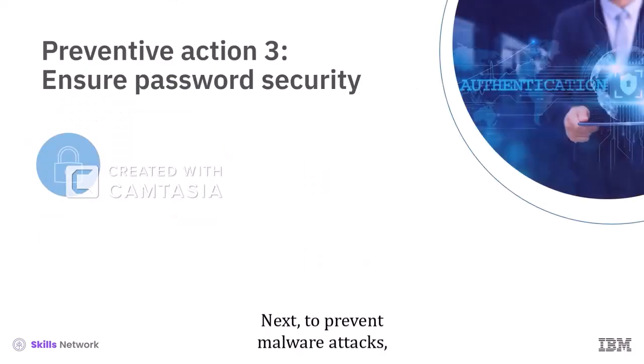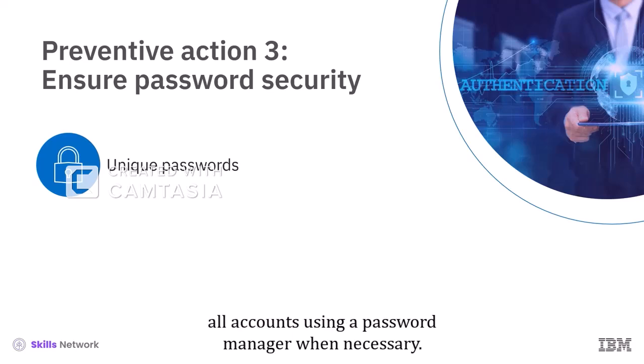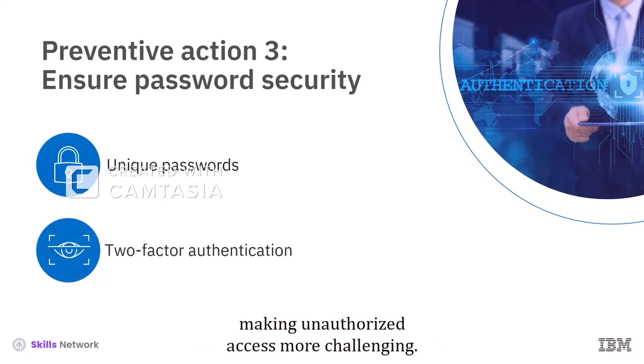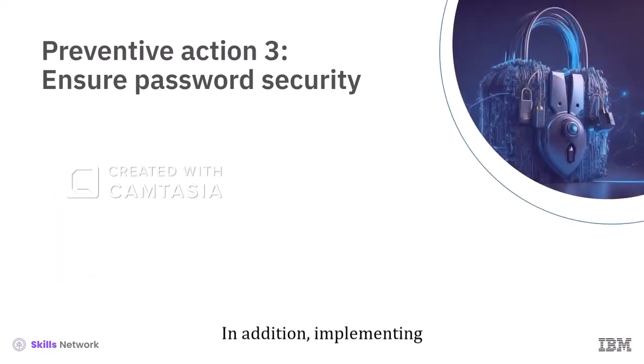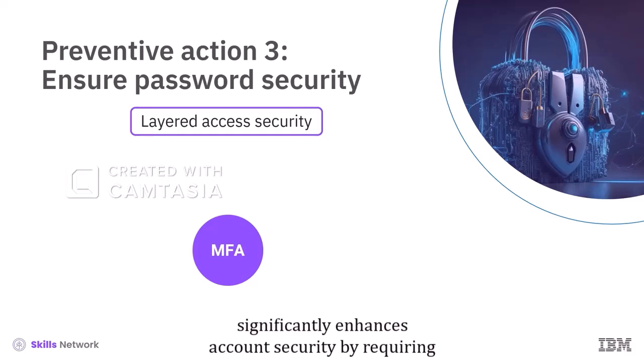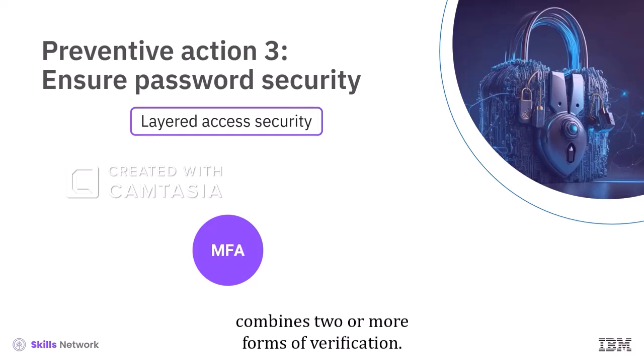Next, to prevent malware attacks, it is crucial to create strong and unique passwords for all accounts, using a password manager when necessary. Implementing two-factor authentication enhances security, making unauthorized access more challenging. In addition, implementing multi-factor authentication, MFA, significantly enhances account security by requiring multiple verification forms before granting access to an account or a system. This security measure often combines two or more forms of verification.